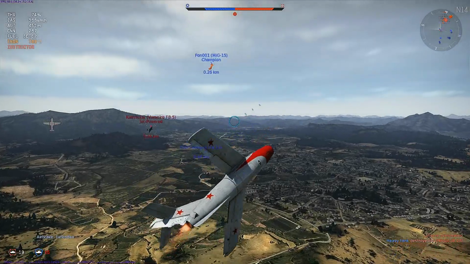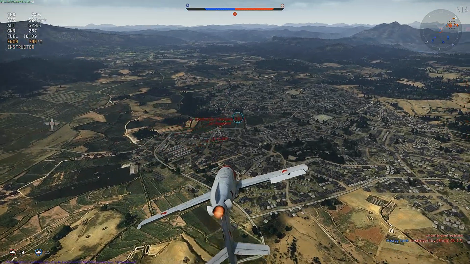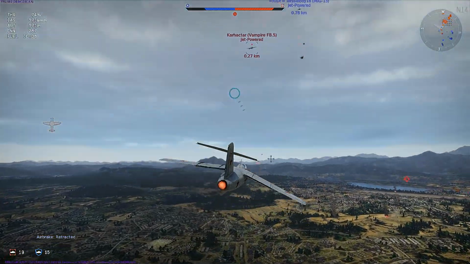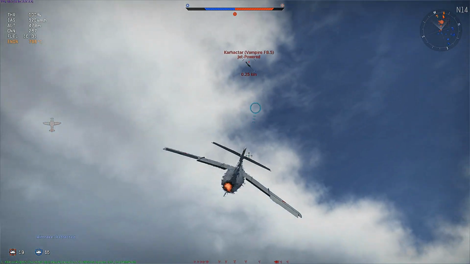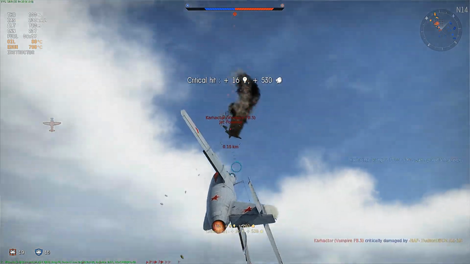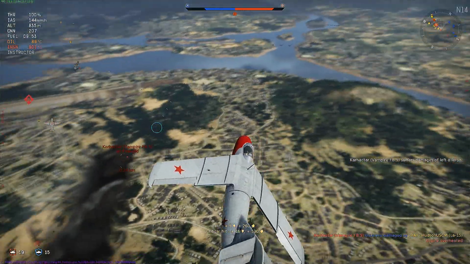So I'm just scissoring back and forth. There's friends, enemies flying in. I'm just focused on this guy, which is probably a really bad idea, but it pays off in the end, because he goes for my guy, pulls straight up. Big mistake, Vampire. He's right in my sights now, and I just let him have it. That new smoke effect is fucking awesome, by the way.